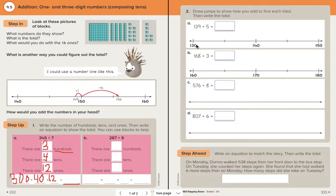All right, on to number 2. It says draw jumps to show how you add to find each total. Then write the total. So up here, we have our number lines labeled. So we have to pay attention to where we're putting our starting number and our jumps. So we have 139 plus 5. So the first thing we have to do is take a look at our number line.